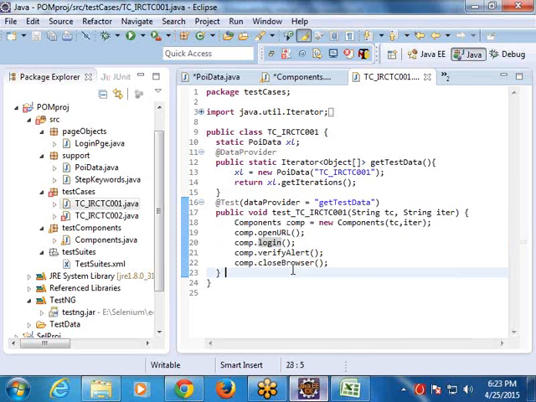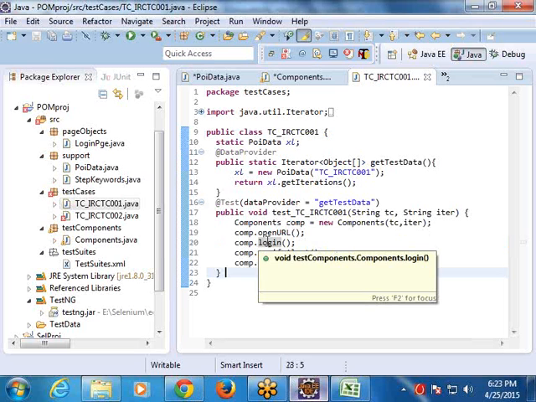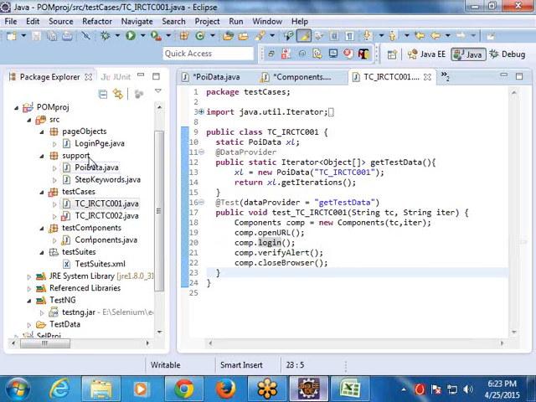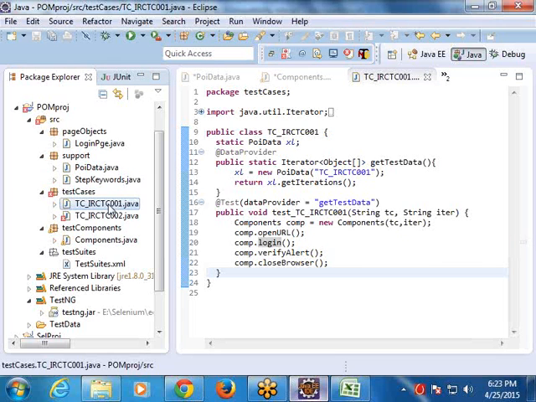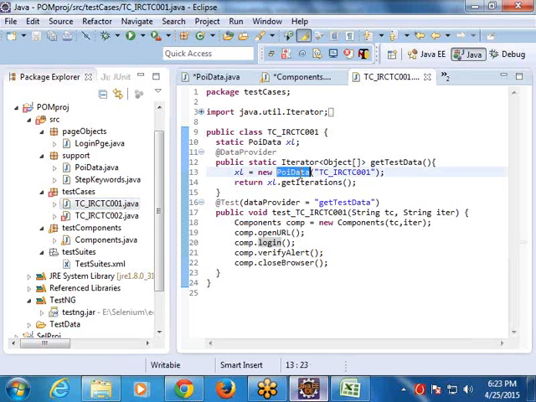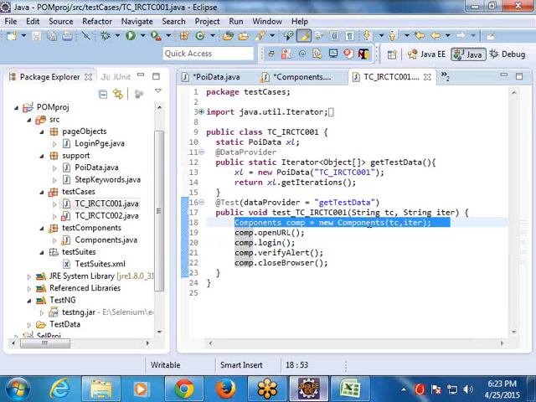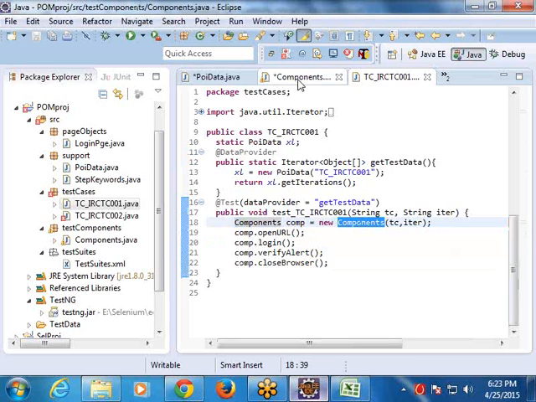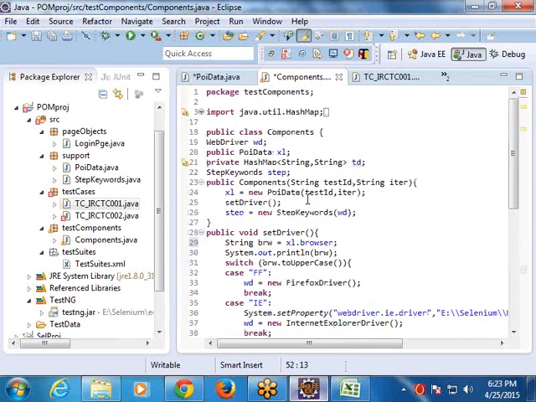Any doubts, Jeremy? How what we are doing in all these files? So we have different types of files. Test case file, and from this test case file we go into the POI data to get test iterations. Once you get the test iterations, then we come to the test case. Inside the test case we are creating a components object. When you create a component object, two things are happening. Inside this component constructor, we are calling POI data again.